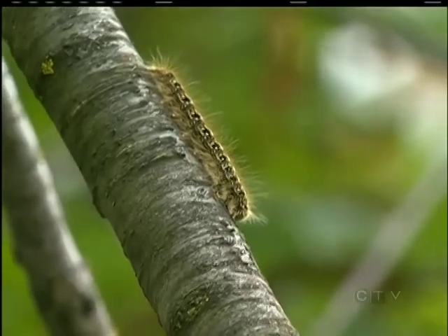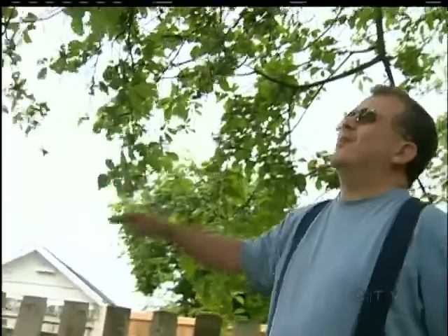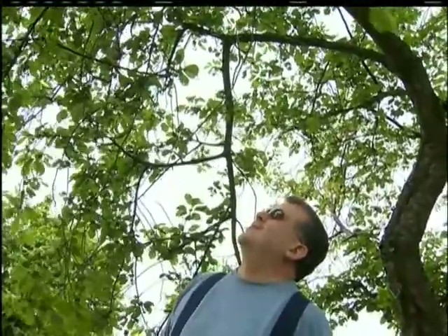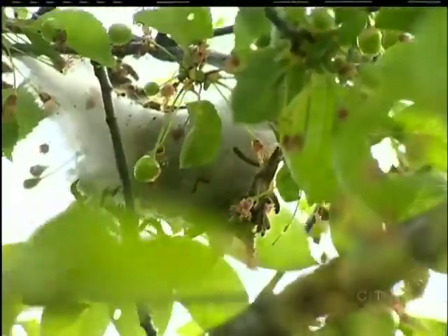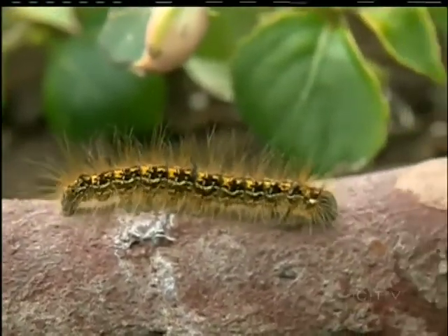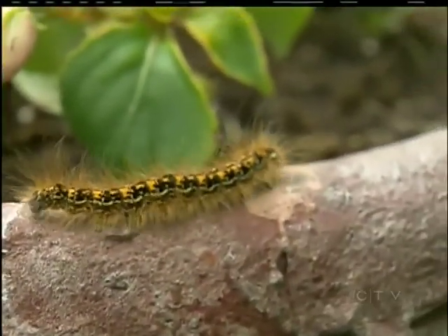The power struggle between the caterpillar and the fly follows a seven-year cycle. The caterpillar population is peaking and will likely now begin to fall for a few years. "I don't even know if I'm gonna have any fruit this year." As for this spring's crop, don't worry — they'll be curled up in cocoons in just a couple of weeks. By summer, your problem will have flown away. Andrew Johnson, CTV News, Victoria.